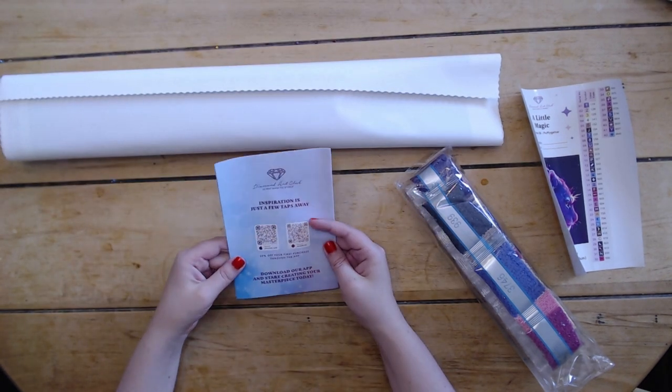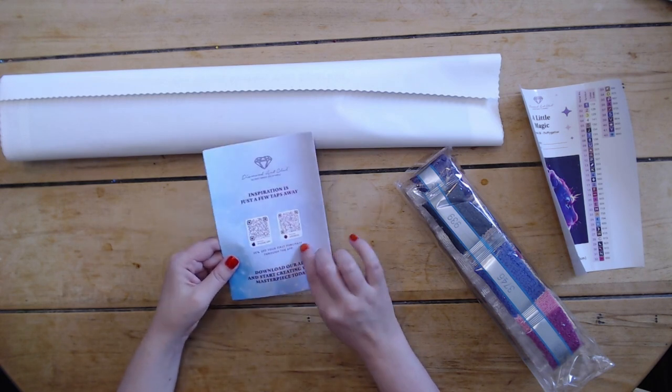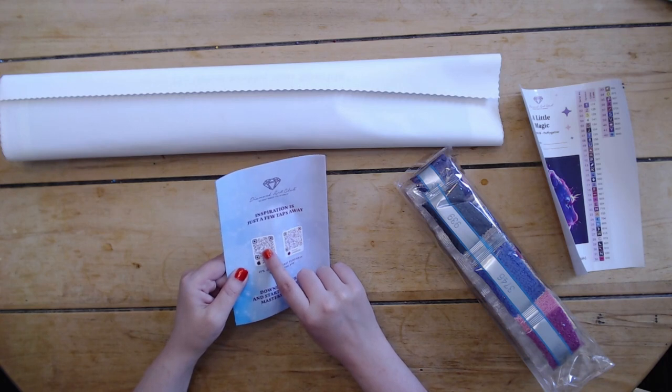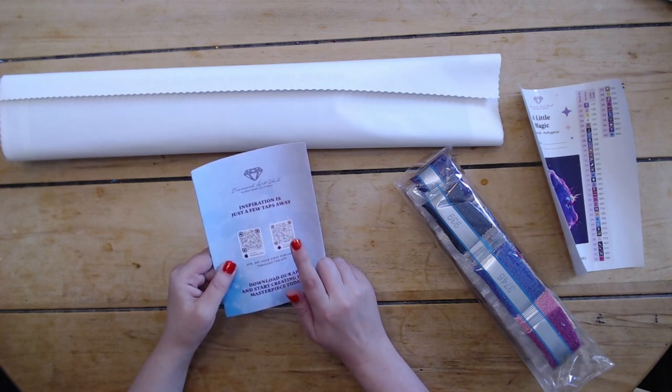And then on the back of the pamphlet, you have their information to bring you to the Diamond Art Club app. You can either use the QR code to go to the iPhone store or Android.